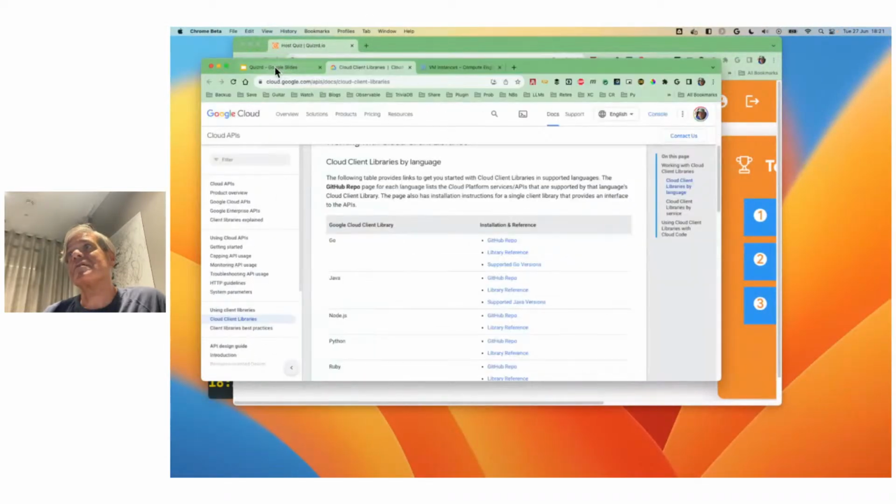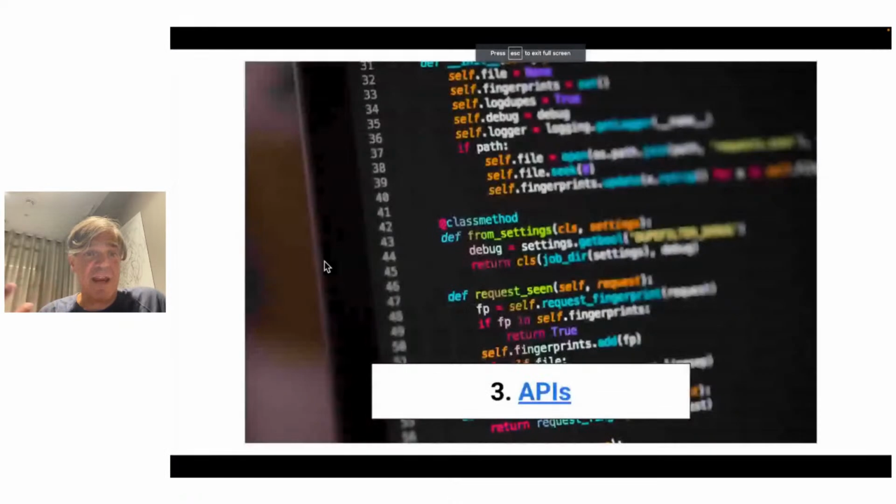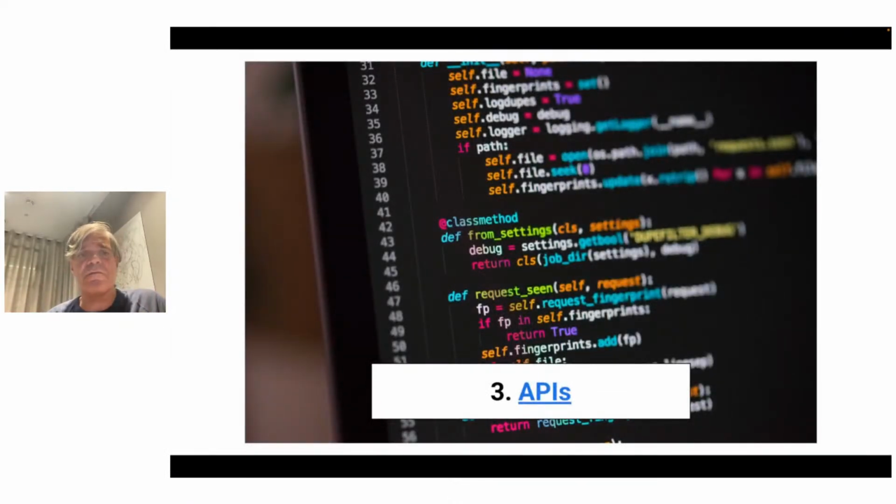So the idea is that pretty much, I won't say everything, but most things that you might want to do with Google Cloud can be done in any one of those three modalities. If you're doing something that's a one-off operation, maybe it's easiest and quickest to use the console. If you're doing something that you want to automate but doesn't warrant a development cycle, you can use the gcloud command and put it in a script.